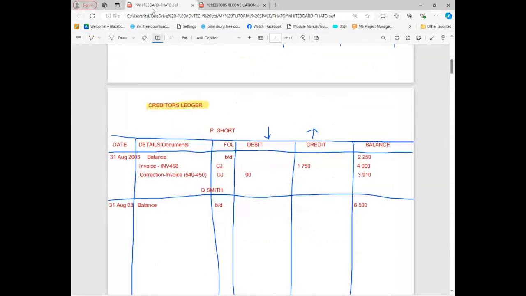So, we're going to go and say, okay, what do you think we can write here? Because it's an error. What can you say? If I ask you to write something that can make sense, I think we can still put it as correction like that. Yes, sir. And then we can just say opening balance. So, it's something that makes sense. It doesn't really matter what I say, as long as it makes sense.